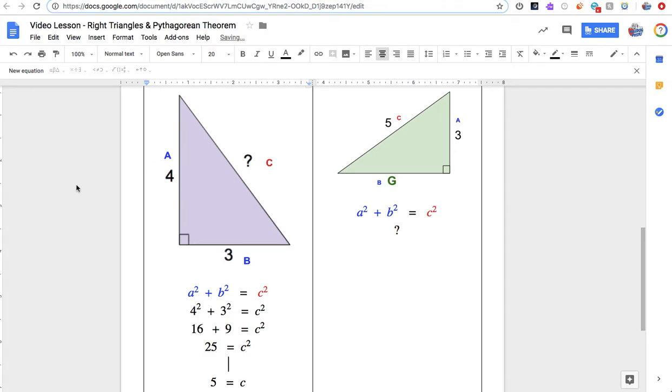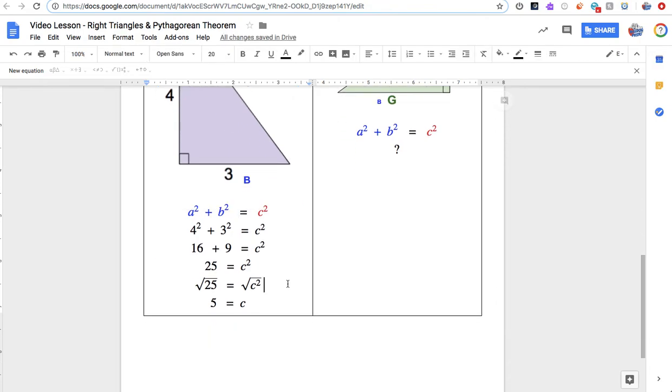Other students may recognize that the inverse operation of squaring c is to take the square root of it. So if we take the square root of c squared, square roots and squared cancel each other out. So that would get us down to c. And we should remember from prior grades, anything I do to one side of the equation, I need to do to the other side. So those of you who solved by inspection in your head really took a square root from both sides. That's how we solved the Pythagorean theorem for the final step, because that's how we cancel out the squared.